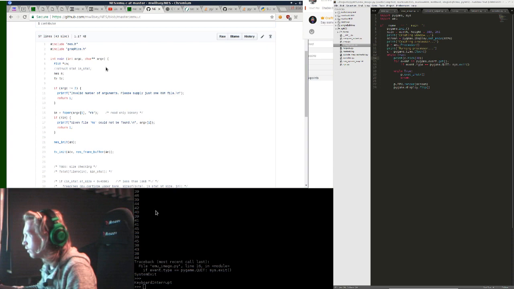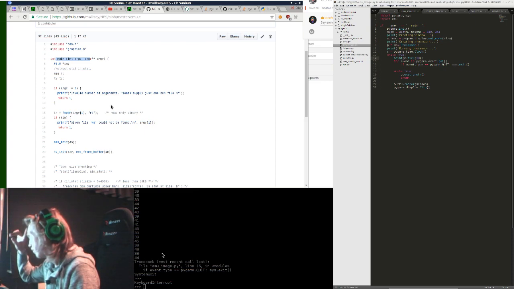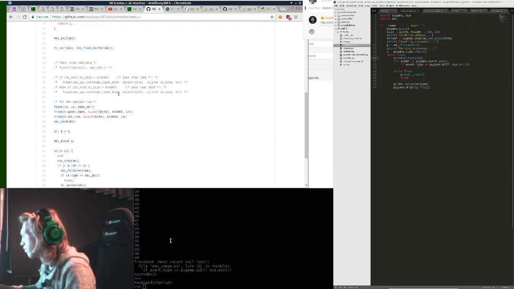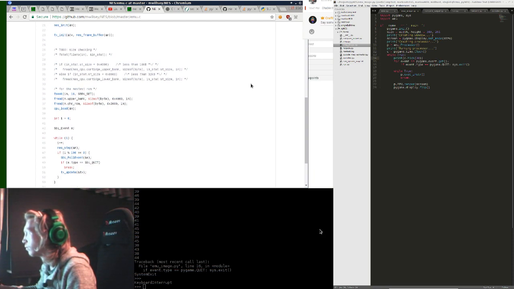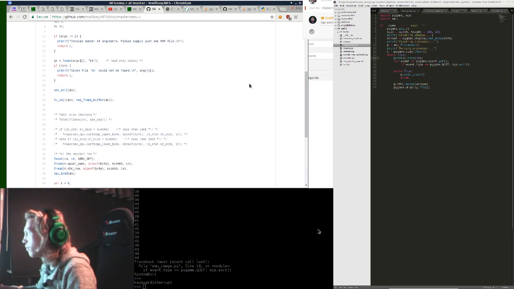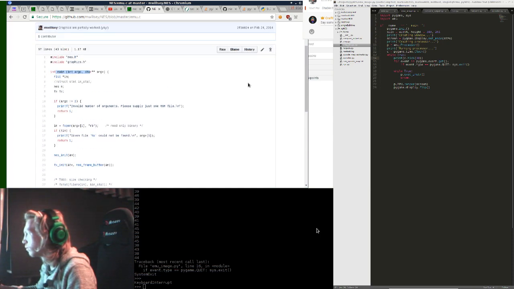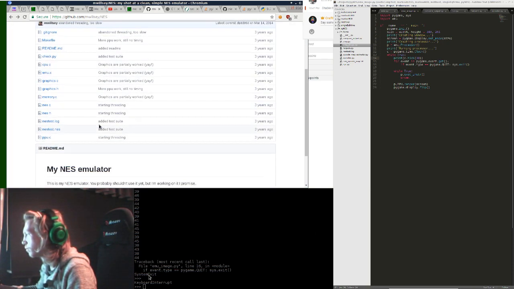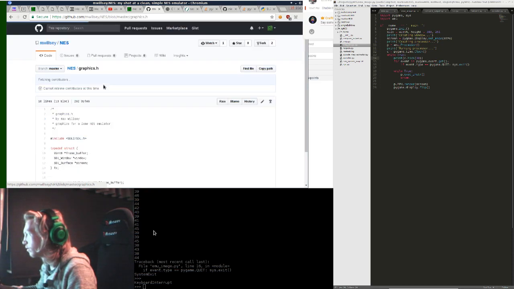It does have a main instruction. Graphics.h.